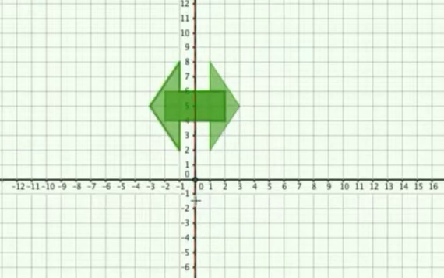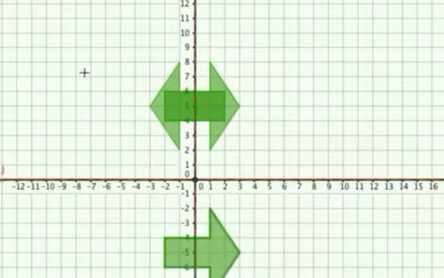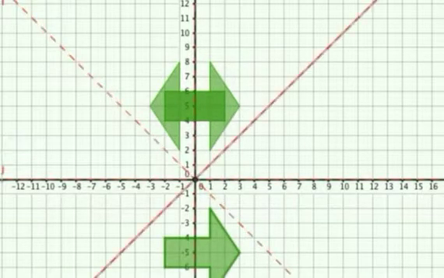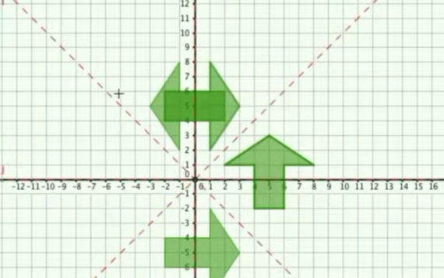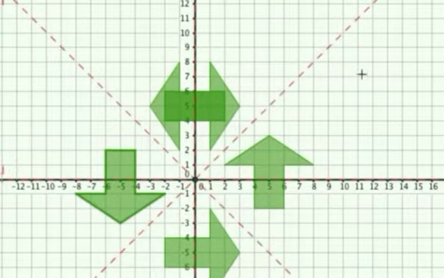There it is. So it sort of falls right back on itself. And all of those different reflections were, here I can kind of pull them all up. Let me pull up all those reflections that I showed you. So we could reflect it over this line, or we could reflect it over this line. So lots of reflections. But these arrows are all the same size and shape. So a reflection makes a rigid transformation.